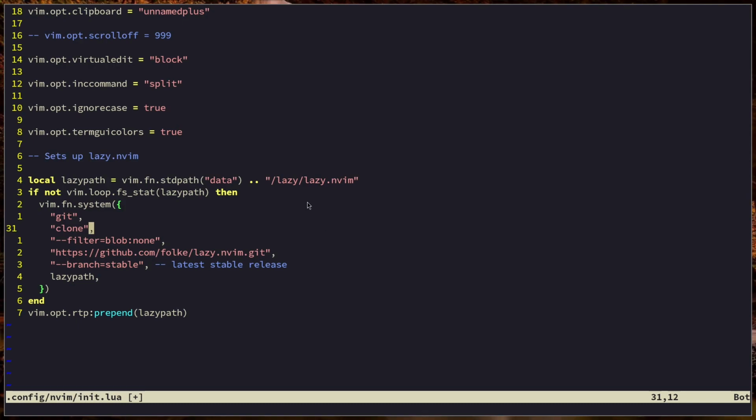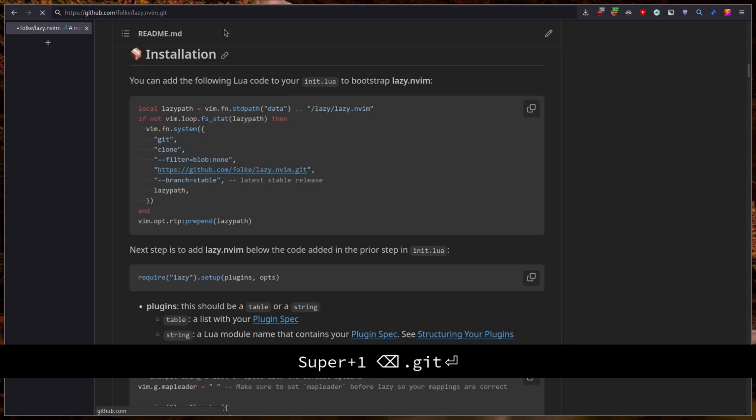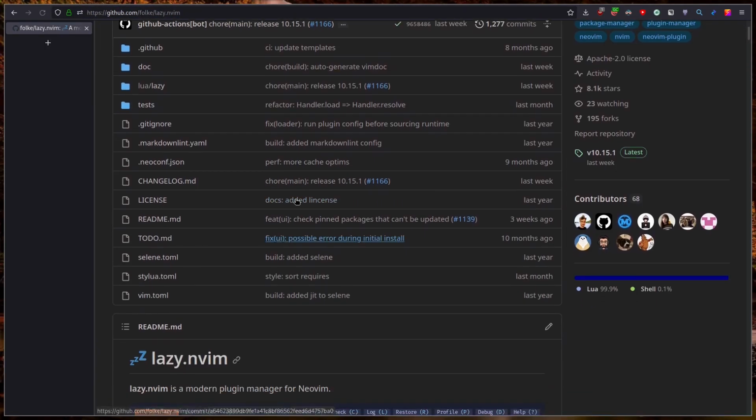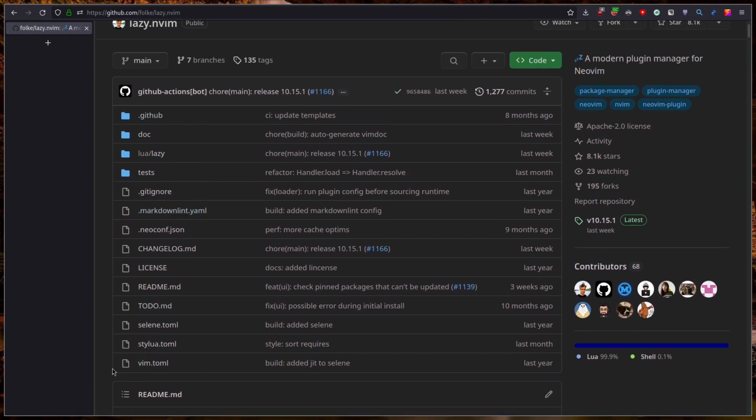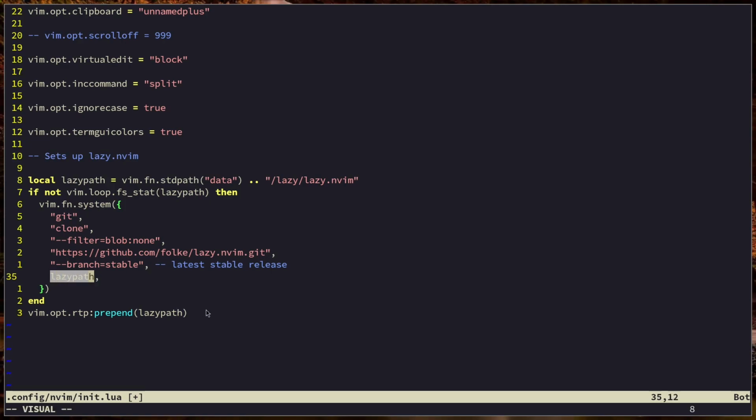If you don't, in very layman's terms, what this command is going to do is clone down this URL over here, and would you know it, that's exactly the same URL, just with .git at the end. It's going to take all of these files that make up lazy and clone them. But where's it going to clone them? Well, it's going to clone them into the lazy path. This is why we stored it in a variable, because we can access that variable as many times as we like. So this command is going to take lazy and install it in the path that it was looking for initially. Sweet.